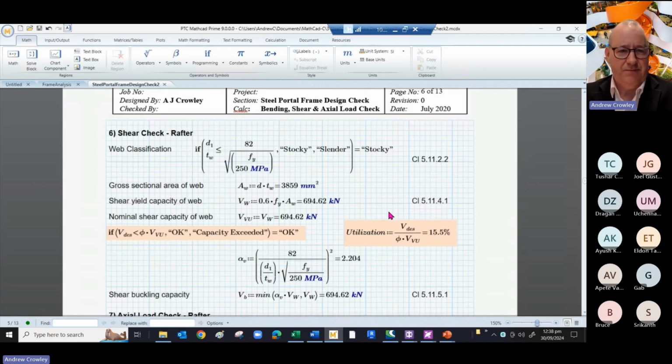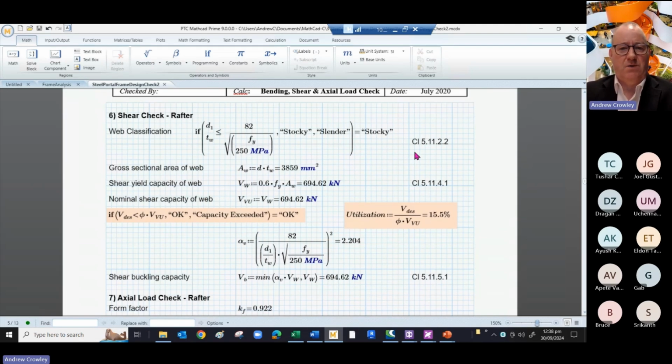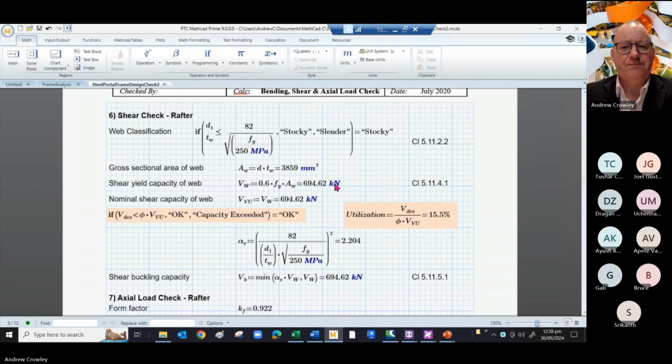Now we need to check shear. The first thing you need to do is check whether your web is stocky or slender. And we use that equation from clause 5.11.2.1. And we find our gross sectional area of the web multiplied by the yield and with a 0.6 factor applied. So our nominal shear capacity is 694. Put in a strength reduction factor, and we find that we're only 15% used. Okay, now that's straightforward shear capacity, but you might want to look at the shear buckling capacity.